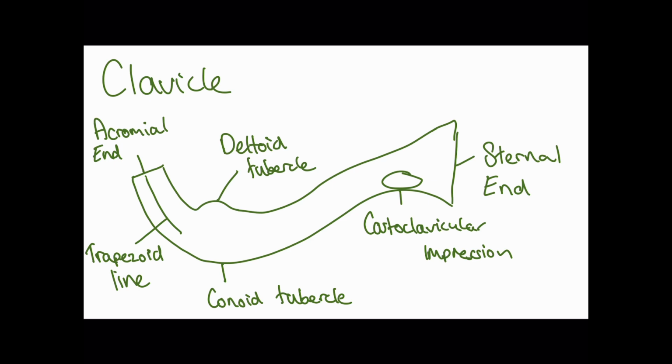As we have a look at the clavicle, about 1/3 from the lateral acromial end is a bony protrusion called the conoid tubercle, and then a groove called the trapezoid line. We will look at the importance of these when we look at attachments between the scapula and the clavicle. On the medial side is an impression for where the clavicle articulates with the ribs. There is also one last bony prominence called the deltoid tubercle, an attachment point for the deltoid muscle.